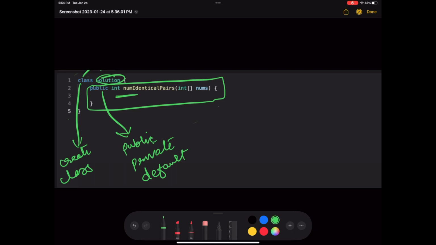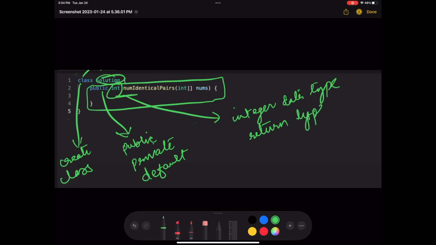We don't have to worry about them too much if we are working with Leetcode, because you would be given a function definition. This again here is the integer data type, and we'll go over the data types in detail. And this is the return type of the method or function.